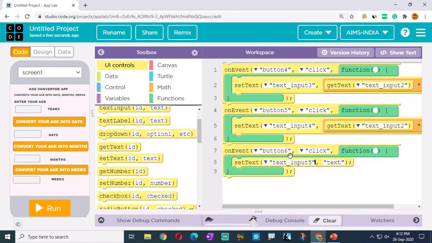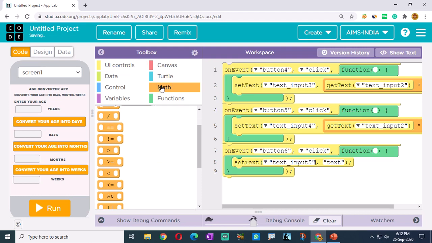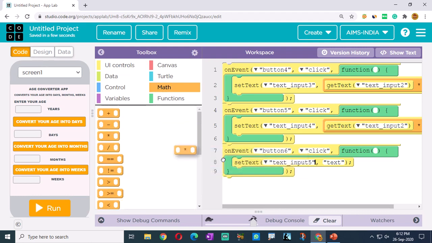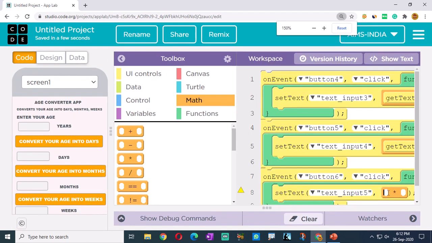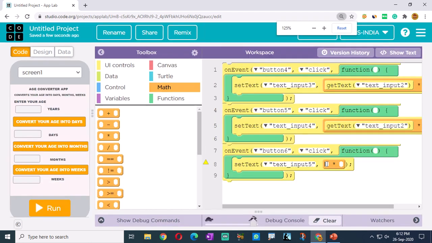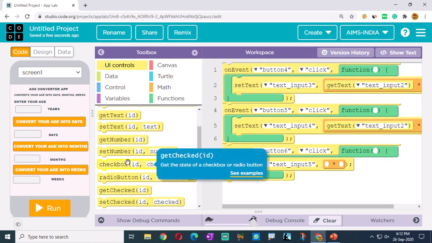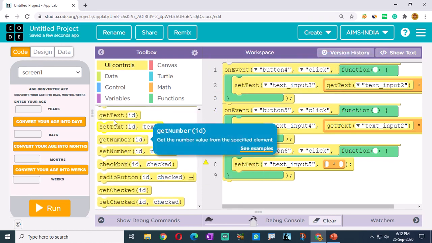So set text in input 5 with the help of math operator, multiplication operator. In this first box where cursor is there, in UI controls, we have to take get text.